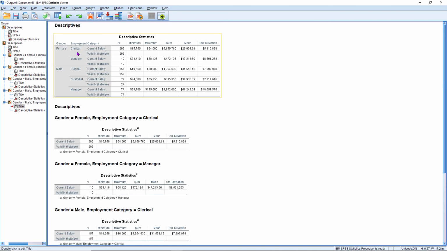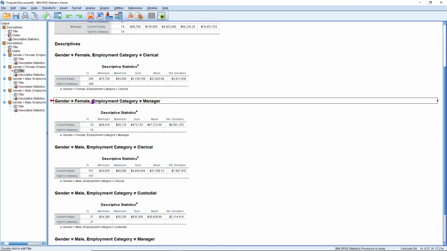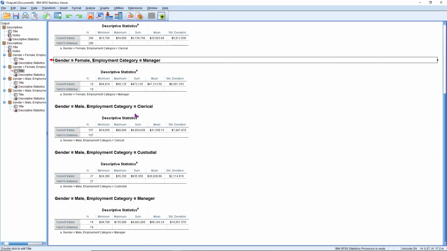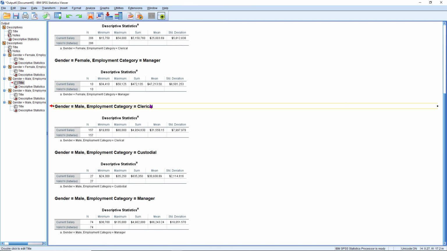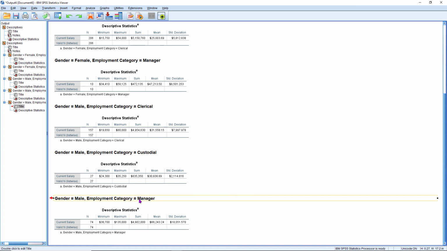So total 5: female clerical 1, female manager 2, male clerical 3, male custodial 4, male manager 5. There is no custodial in the female group. Then the last one, the 5th one, male manager.